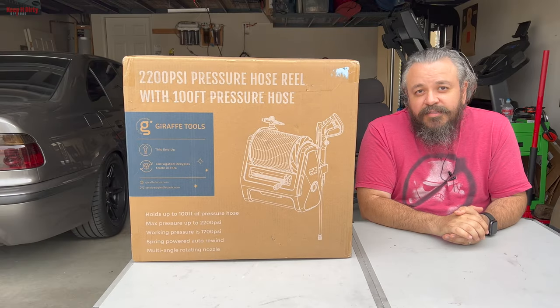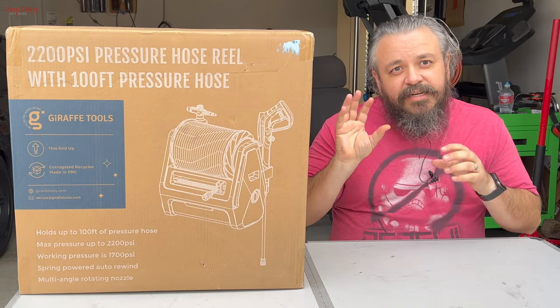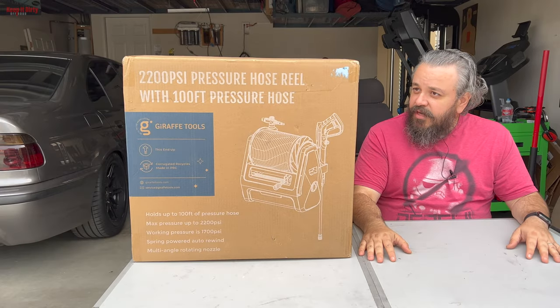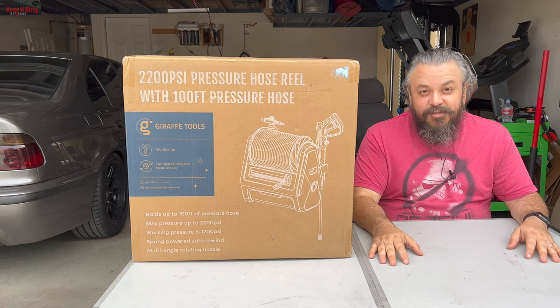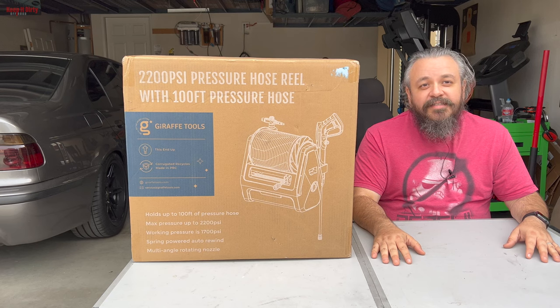I'm hoping that this one is a whole lot easier to use and it'll work better than our current pressure washer. The other thing that makes this kind of different is that it's wall mounted. So we're gonna see what that's like. All right, so guys, today we're gonna unbox this, show you what everything comes in the box. We're gonna get it installed and we got the truck nice and dirty just so we can do a proper test of this thing. Let's get to it.